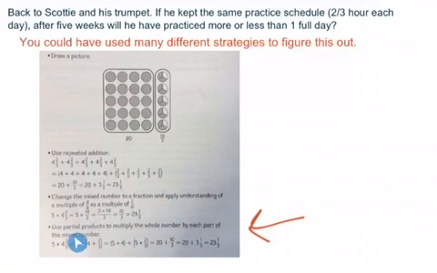Or I could use this partial products strategy to multiply the whole number by each part of the mixed number. So we're really going to dive into this today. These I think you should be pretty comfortable with, even though this was a harder problem. Hopefully you were able to say, well, it's less than that one full day, because there's 24 hours in a full day, so it's less than a full day at 23 1/3. But I want to make sure that you get this method down here. So let's talk it through, and then I'll have you do some practice problems with this.